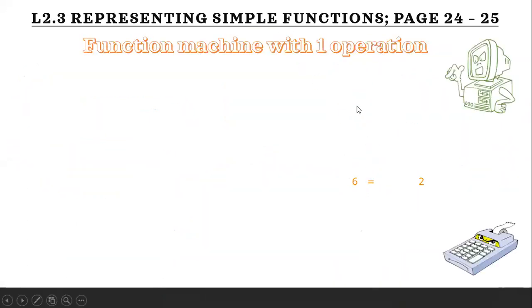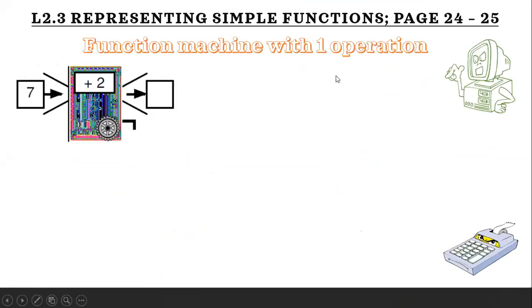Let me erase everything that I just wrote. The first one is this one, the one that is drawn here. This is the function machine. Inside it, there is a relationship. Now I want you to figure out what the new number is. Masa, what's the new number? 9. Excellent job. How did you know it's 9? Because we added 2. Excellent. So the function is to add 2, and I will connect the 7 with the 9.